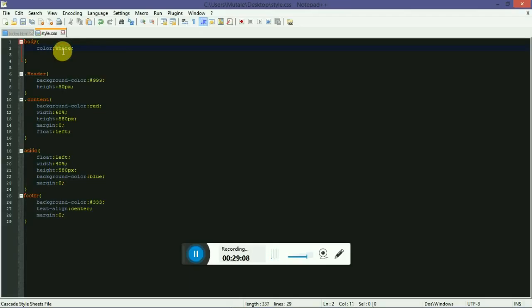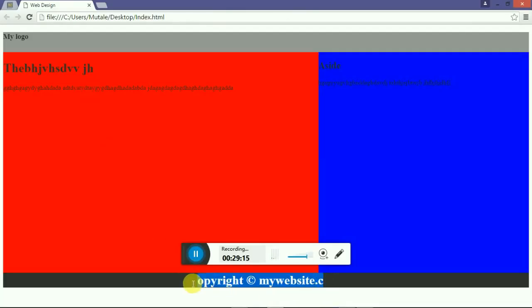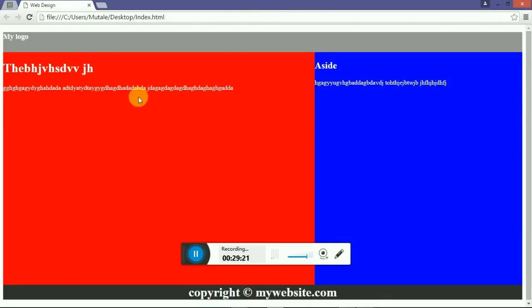Because obviously the copyright is right here, but it's the same color as the background, that's why it's invisible. So when you make it white and refresh that, basically this is the layout for our website.